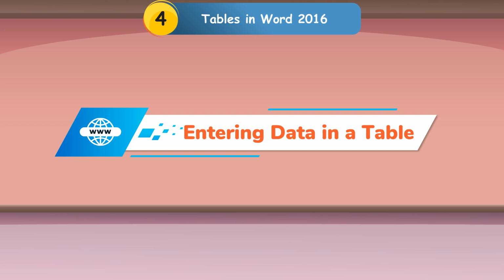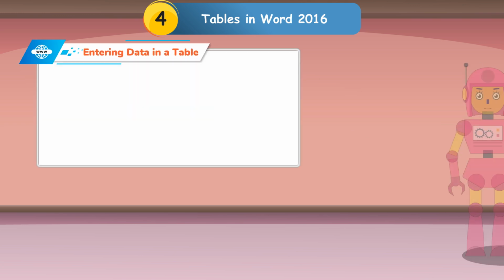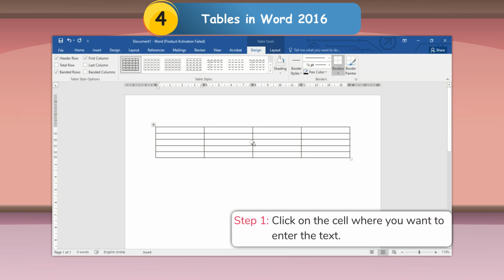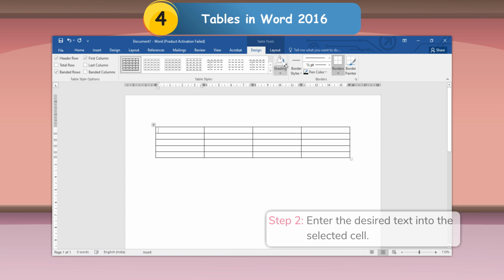Entering data in a table. Once you have inserted a table, you can start entering data into it. Follow these steps to enter and navigate through the data in your table. Step 1. Click on the cell where you want to enter the text. Step 2. Enter the desired text into the selected cell.